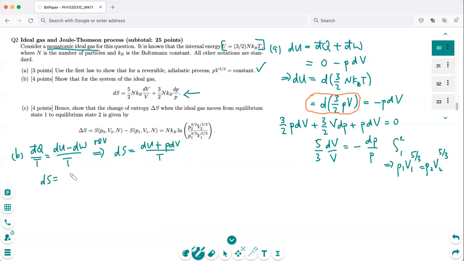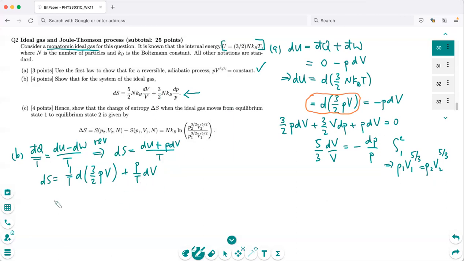is 1/T dU. Okay, what is my dU? You go back up here, dU again. You see, I want everything in P and V, so this is the most useful form. So dU, I will just plug in this result right away. And then what remains is P divided by T dV. Okay, so here you see you have 1/T, and you have PdV again. So that can be combined with this.